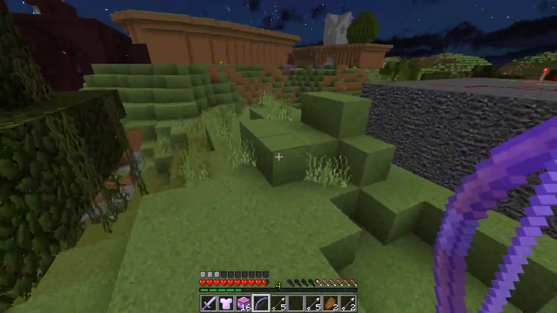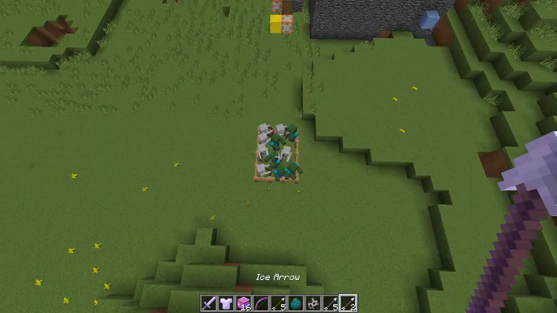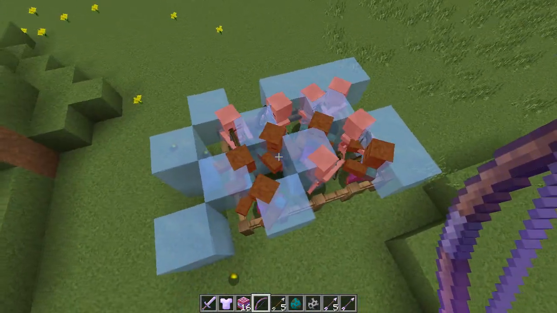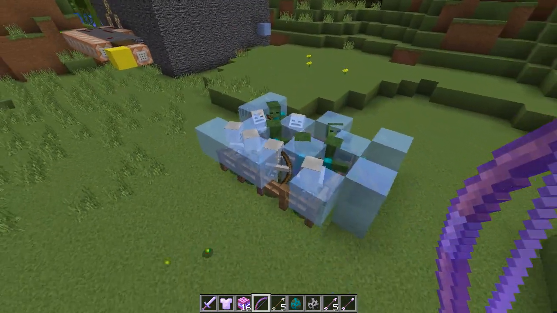I'm going to get a case study here real quick. You're going to like this. Check it out. We're currently in game mode 1. Ice arrow. You ready for this? Oh, it's so cool. It's so sweet. That's cold, baby. Ice cold.